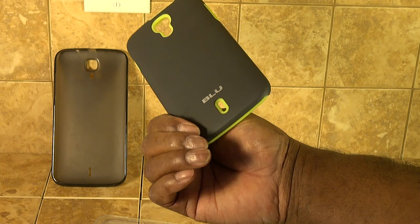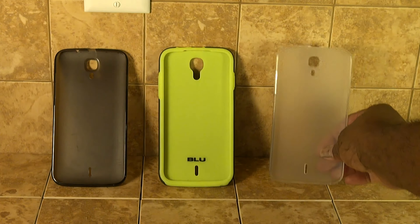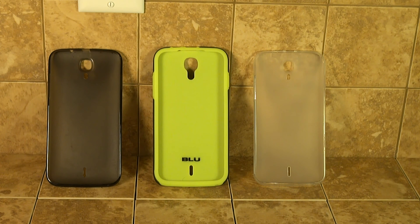When I broke the lens and the glass on my other phone, I had no clue where to send it other than sending it to the factory. It's not like a Samsung or iPhone where you can just about go anywhere and get your glass repaired. With the BLU phone, I didn't know what to do or how to get it fixed, so I'm going to protect this new phone by getting a better case for less than ten dollars.